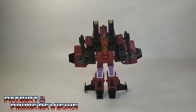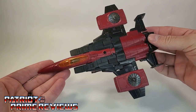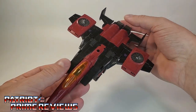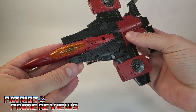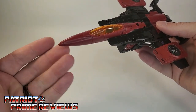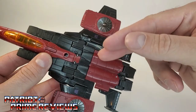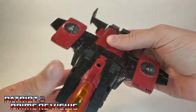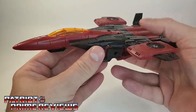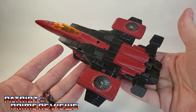Now let's take a look at Thrust in vehicle mode. Behold — Thrust's jet mode! This jet mode looks amazing. I've always been a fan of Thrust's VTOL jet. I love the black and red color scheme, and it looks really good with the canopy there. One complaint right off the bat is I wish the nose cone was black — there's a lot of red here, and the original Thrust had a black nose cone. But maybe Toy Hacks or a quick touch-up with a Sharpie can fix that. Lots of great details all over the figure. No landing gear, just like the other Seekers, but that's no biggie — I display mine in robot mode.